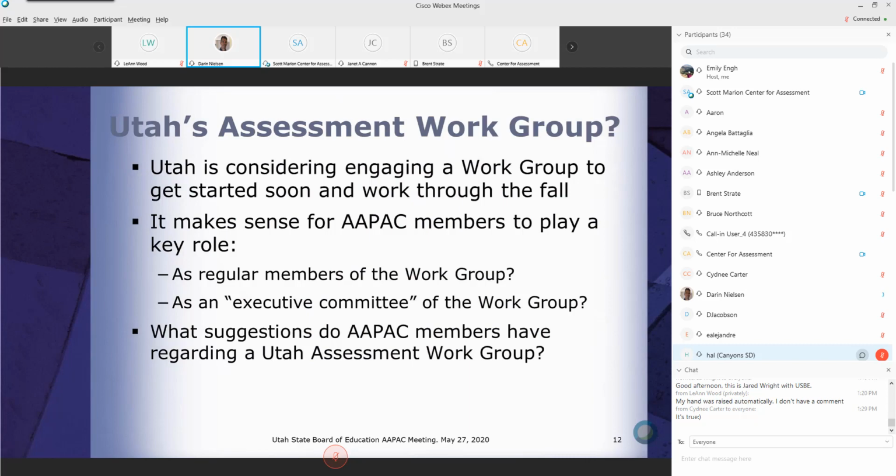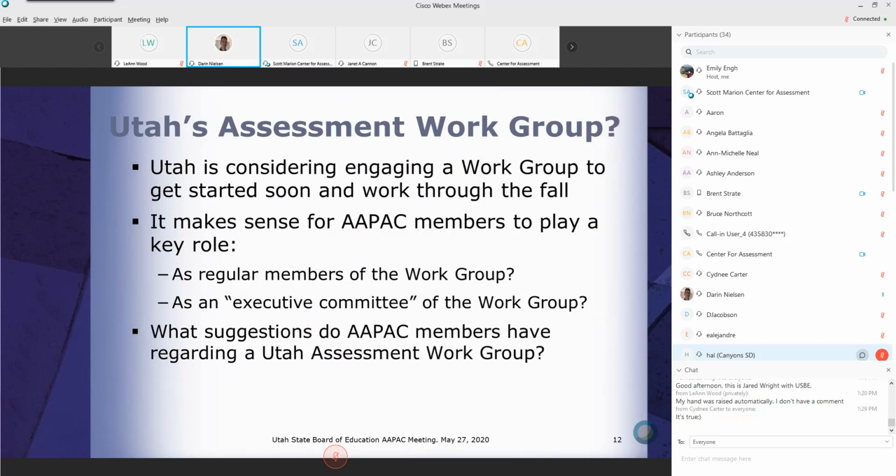The step that USB staff is engaged in right now under guidance from the Center for Assessment, because they've done this work in other states, and then also feedback from this group, is the membership of what this group should look like. We have the Assessment and Accountability Policy Advisory Committee. The voting members of this committee who are with us today, you have been appointed by the Utah State Board of Education. We have a little bit of a Noah's Ark already that Scott Marion talked about.